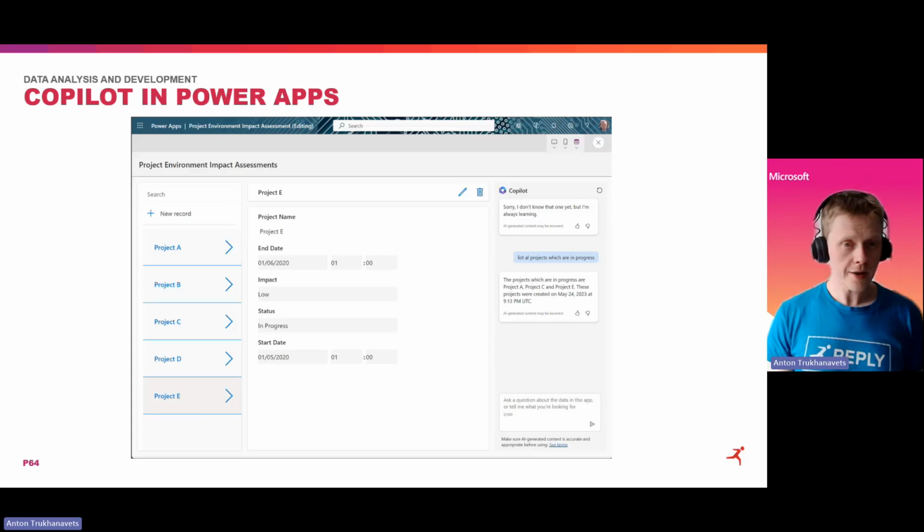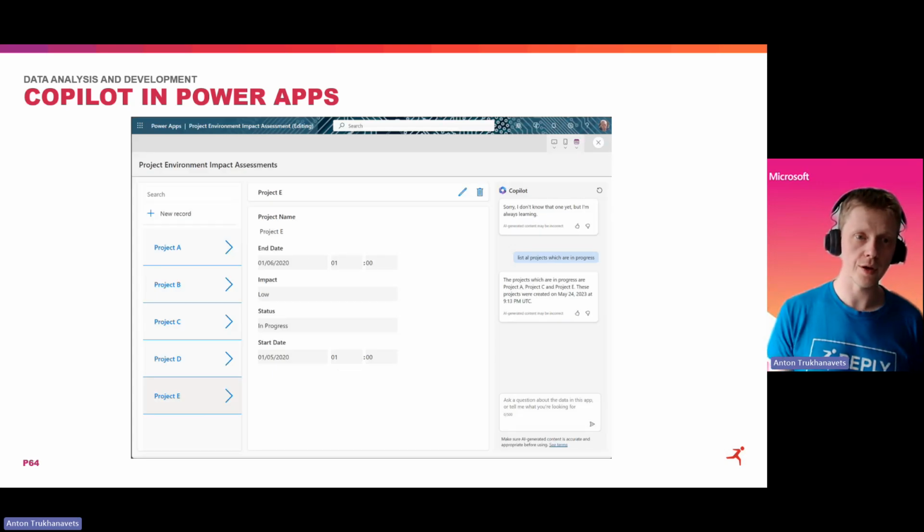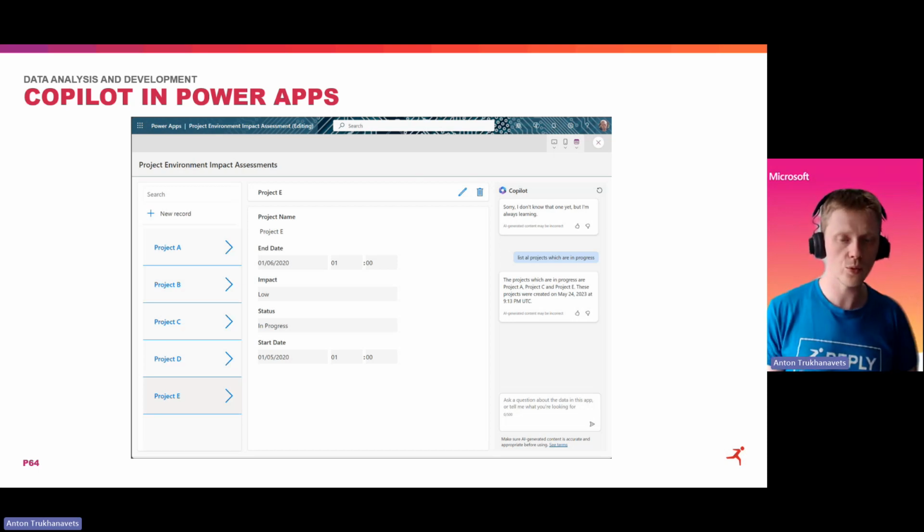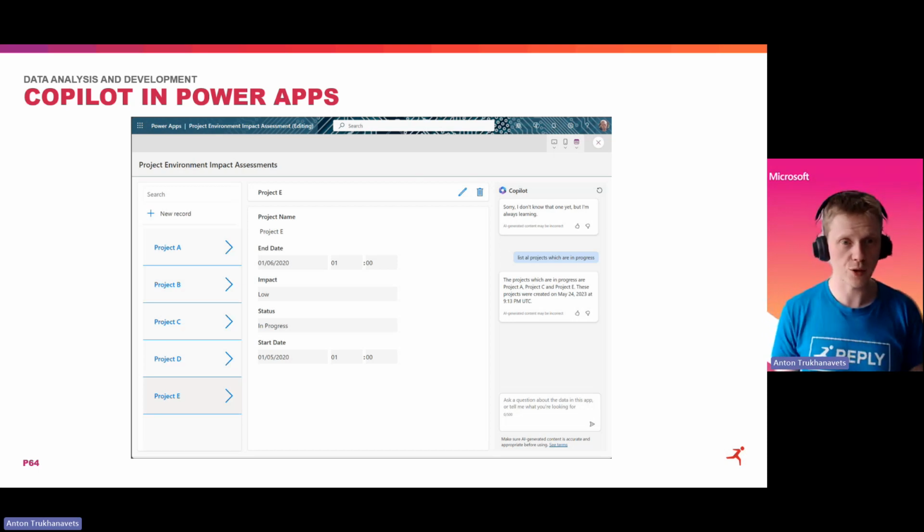And then on the other hand, there is a Copilot component for the users of Canvas app, which you can connect to your data source, and where you should be able, as a consumer, as a user of a Canvas app, to ask questions about the data, which is powering your gallery or powering your lists in Canvas app.